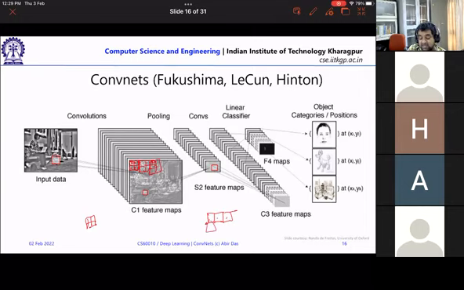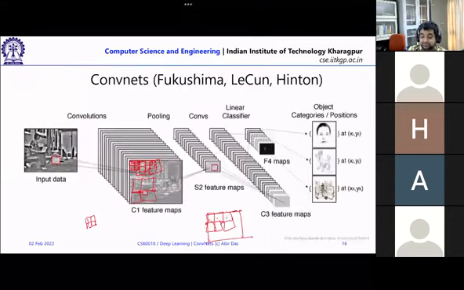Again, you are getting a 2D array of values as an output of the pooling operation, but the size is now reduced. Why? Because I am deliberately not overlapping. I take this window, then this, then this. I am not overlapping, so at least it will be reduced to half.